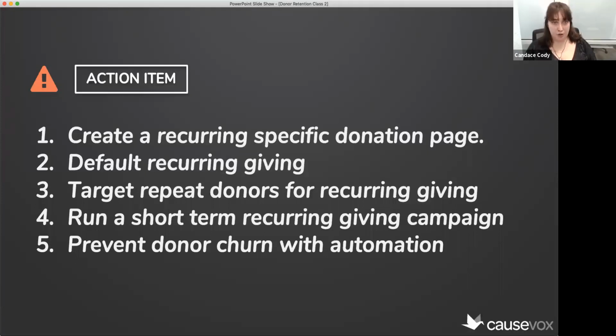A strategy to approach this is taking a look at donors who have given at least once, but probably donors who have given 2 or more times, and having a specific outreach to them. So maybe planning this over the course of a month or 3 months, whatever it may be, having a targeted email series, targeted social media outreach to these specific repeat donors to get them from repeat to recurring.